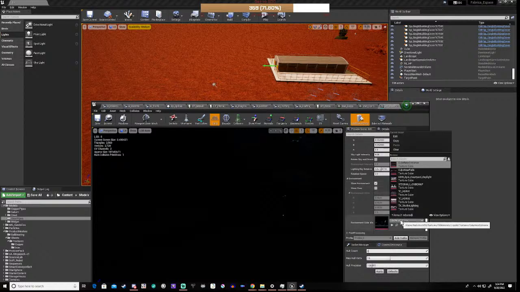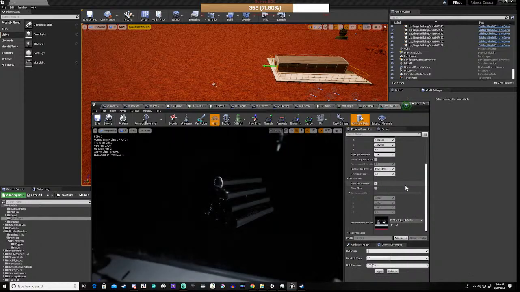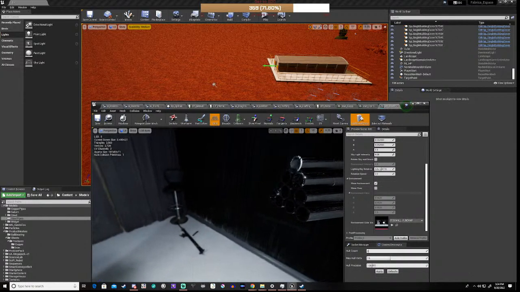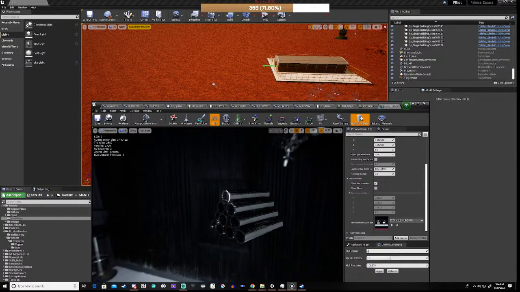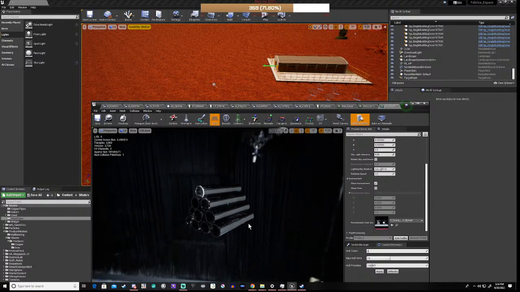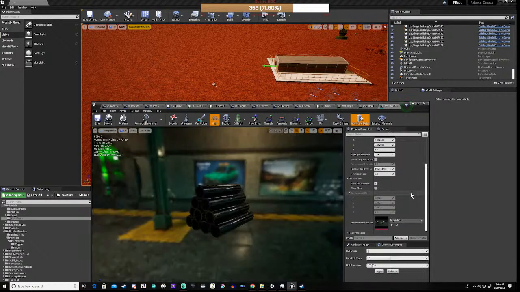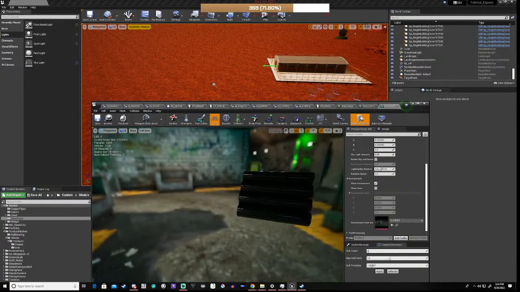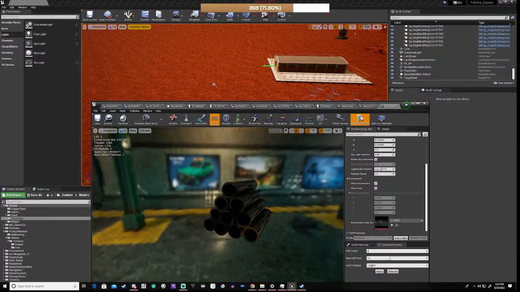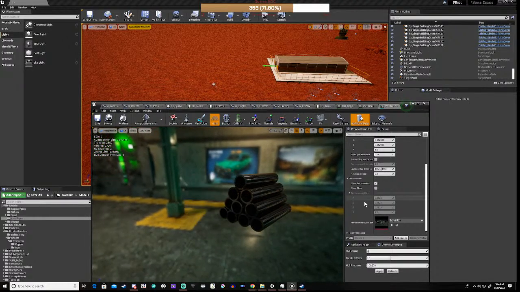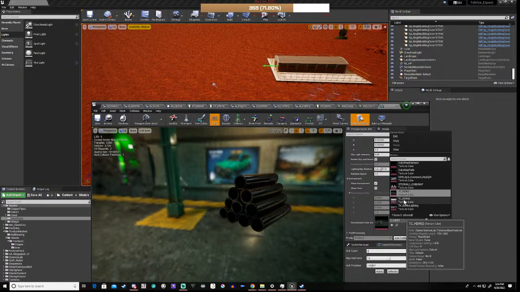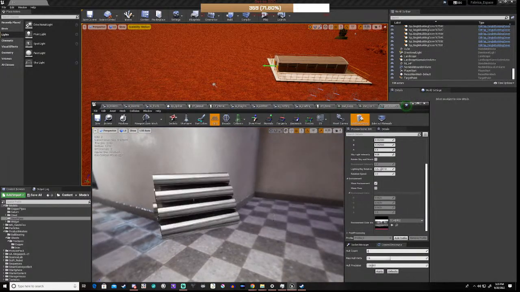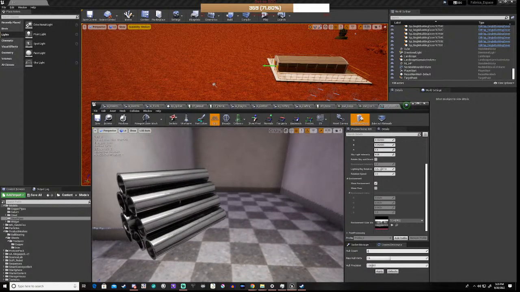Right, don't know what that's supposed to be. Right, so that looks okay. And obviously we're getting a reflection back. And that's kind of what we should have.